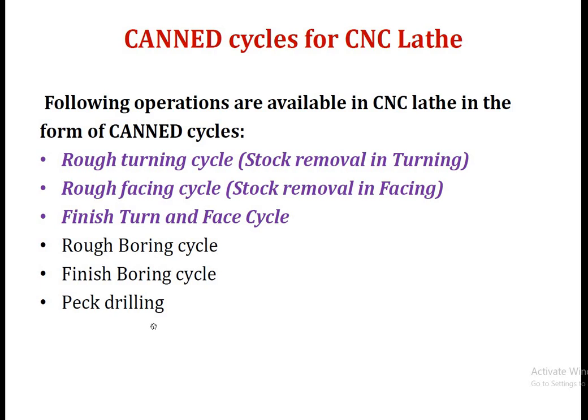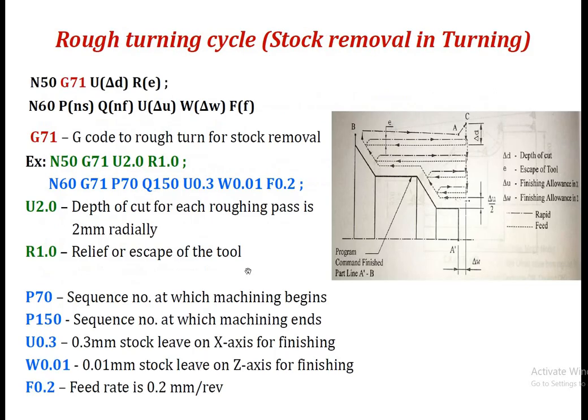But in this video, I am going to explain the first three operations, that is the rough turning operation, rough facing operation, and finish turn and face operations. For these three operations, I am going to explain the canned cycle. First, we will move towards the first cycle, that is the rough turning cycle, or the stock removal in turning operation.